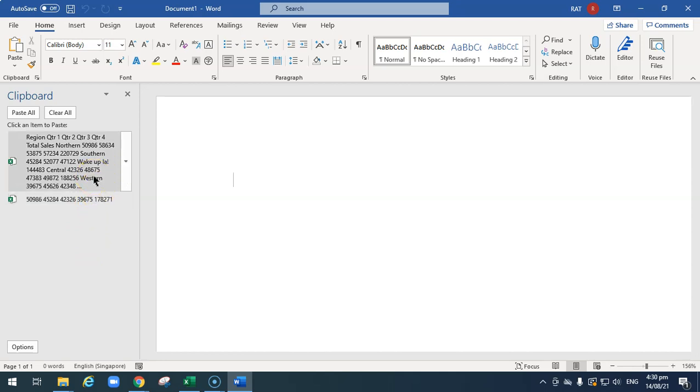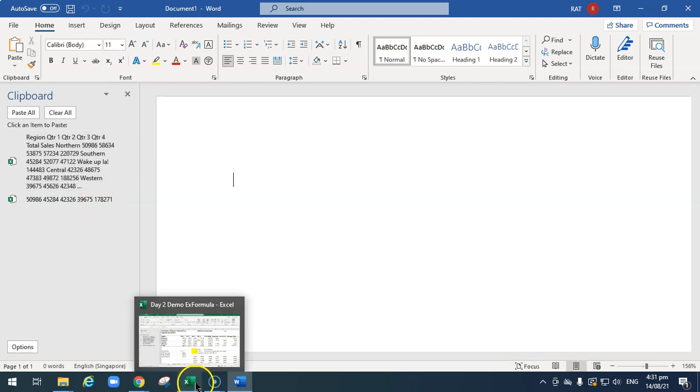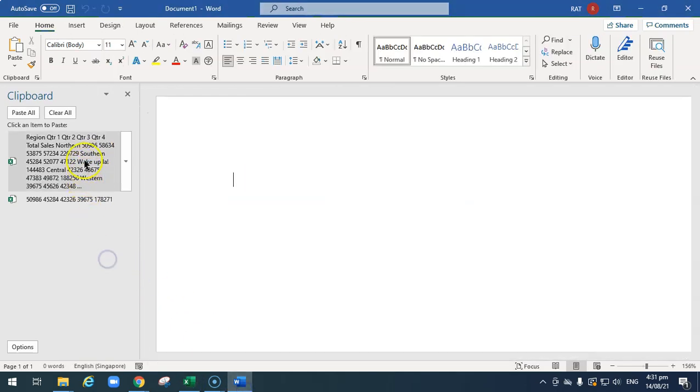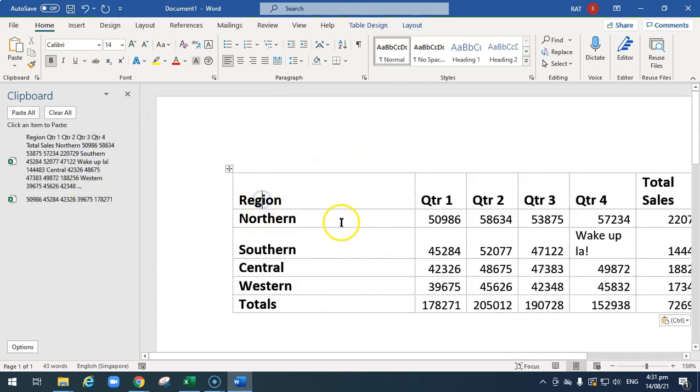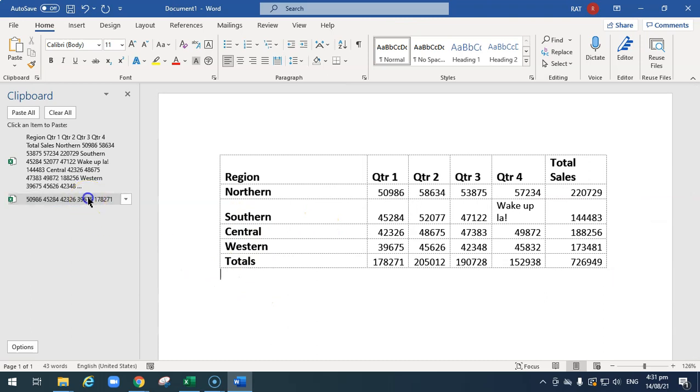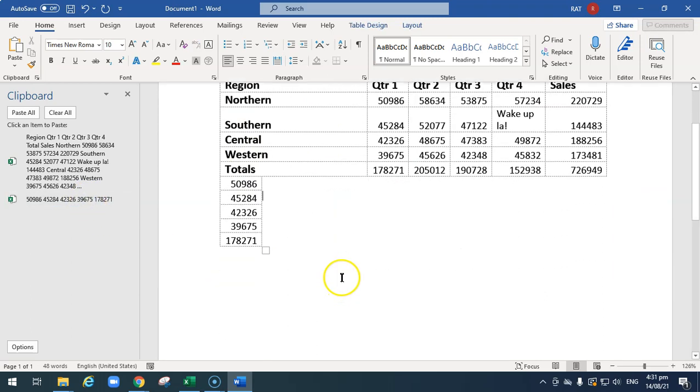Do you notice that when you need to copy many things, you always must go to the original, then go to whatever you have to edit? So with the help of the clipboard, before you navigate to other software, what you can do is just copy whatever you need first, then go to another application, then you can paste accordingly. Can you see that? And I can choose, oh, I want this also.